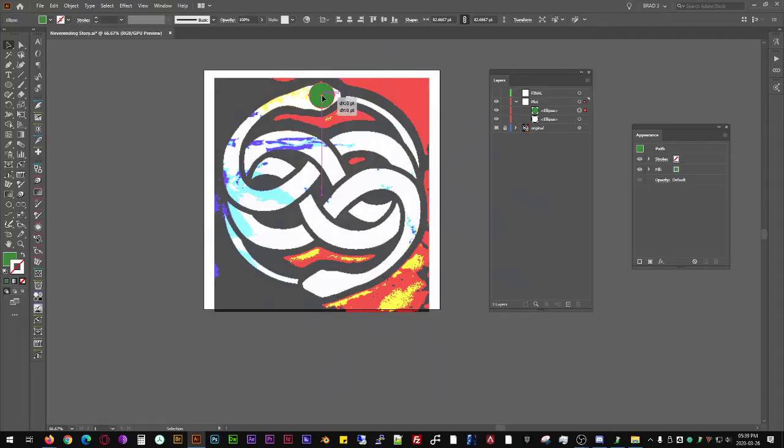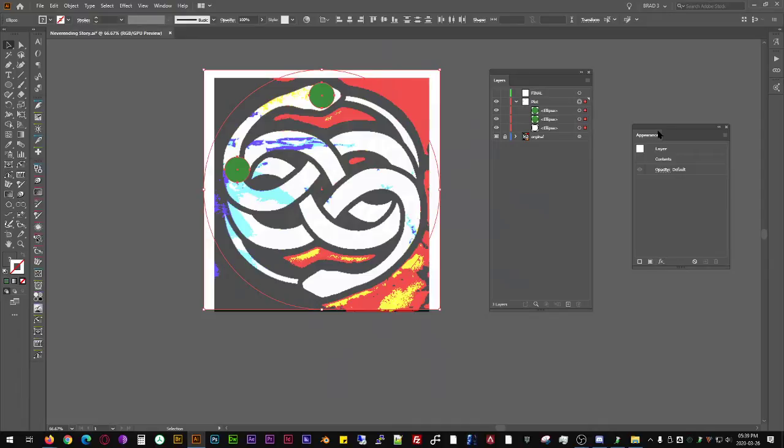That way I know where the snake head is, and then I want the side of the snake. So this and this should be matched over here. Done. I'm going to come into the main layer, not affecting the envelope.